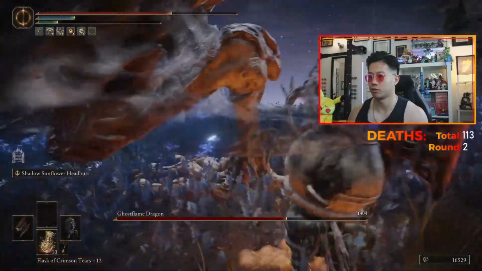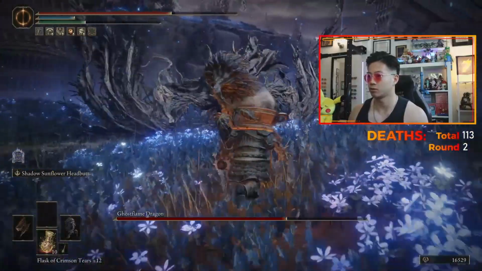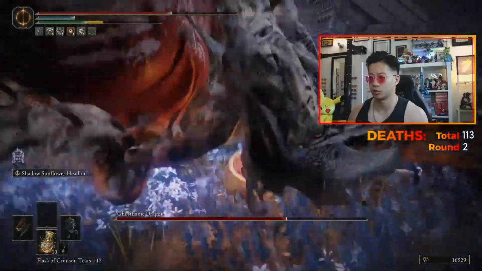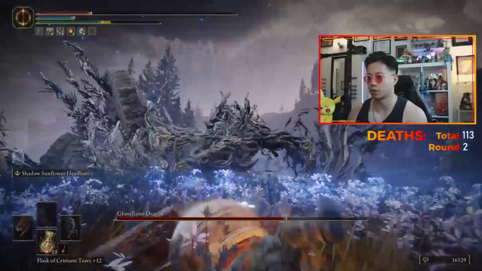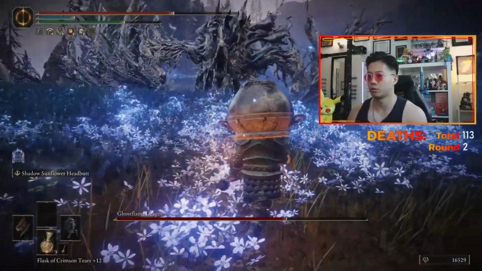We're doing okay, though. Dodge. Yep. Oh, shoot. Miss. Oh, what the? You've never done that. Tail whip.